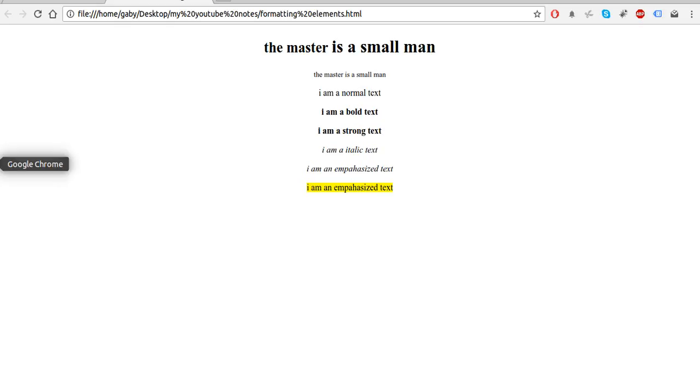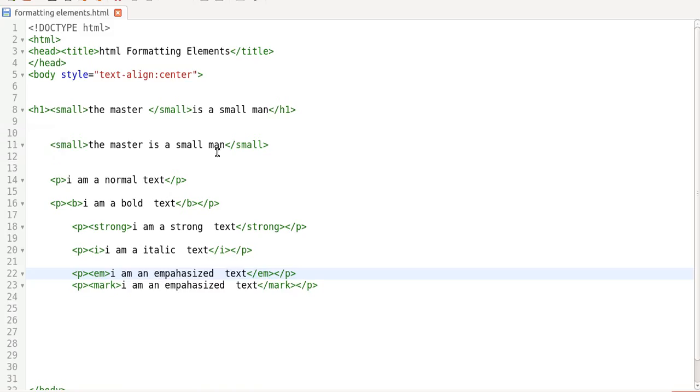Next one we're going to look at is the delete element. The delete element works when we use the delete tag, so DEL, which is used for deleting a particular element in our browser.